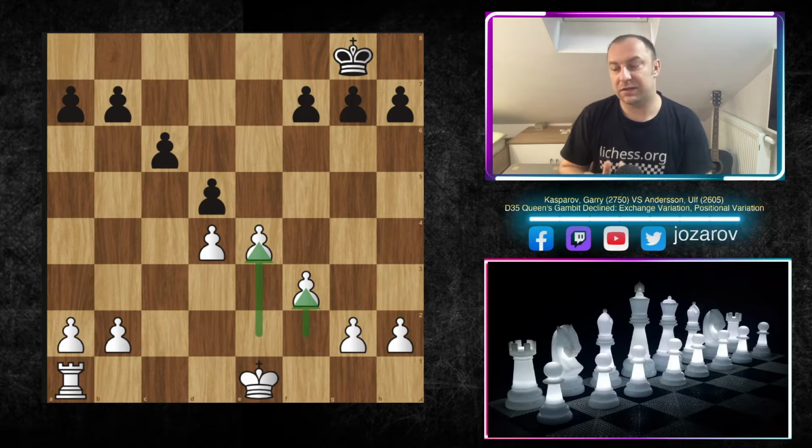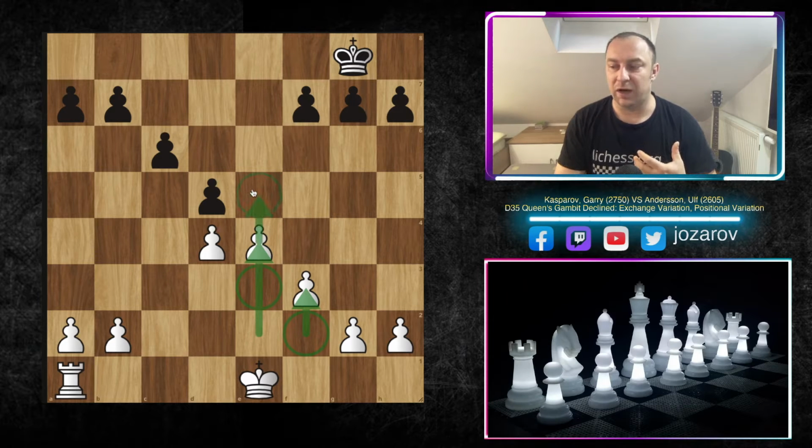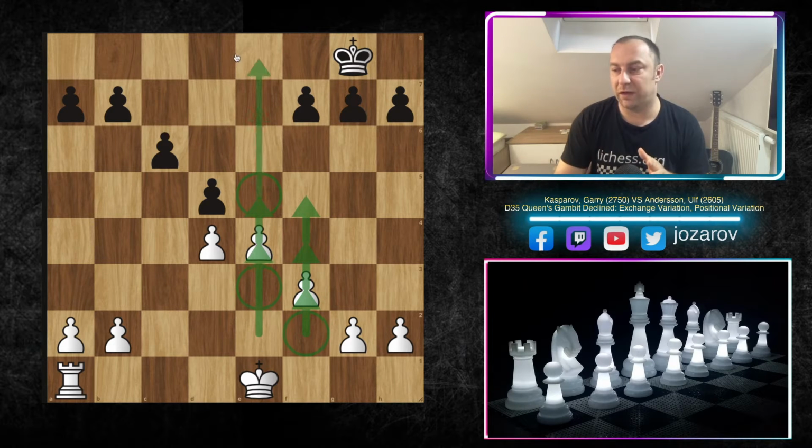And the approach is this f3-e4 setup. So you see many times the pawn is here or in the beginning on e3 and this pawn is on f2. So white is trying to build sort of a slow build up here with the move f3, e4, then maybe even push the pawn here to e5, f4, f5 and similar stuff. Many times white is trying to do here sort of a pawn majority attack here on the king side.